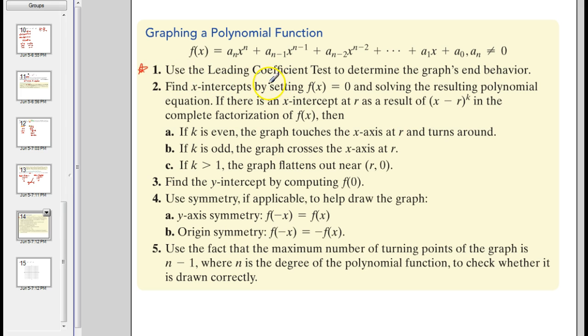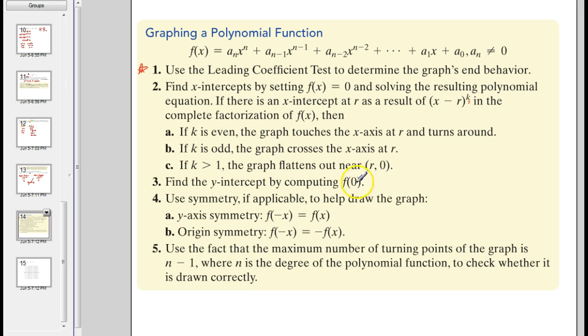And then find the x-intercepts. We're going to be able to factor for right now to be able to do this, but eventually we're going to be able to go a little bit further with it if it's not factorable. But we need multiplicities and the zeros. That's the second big thing we need.